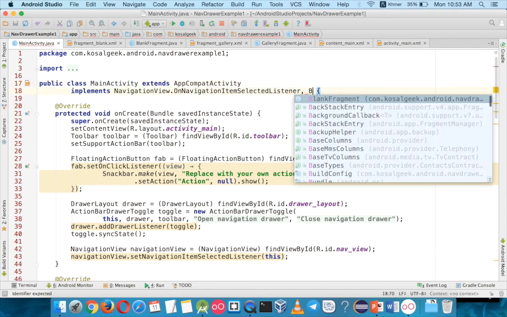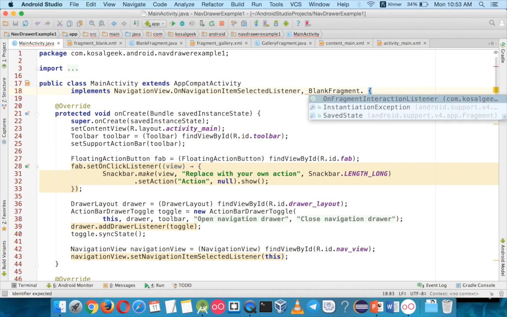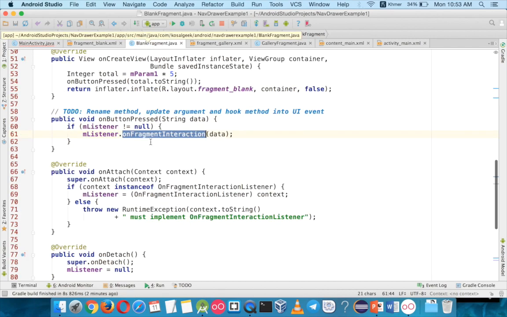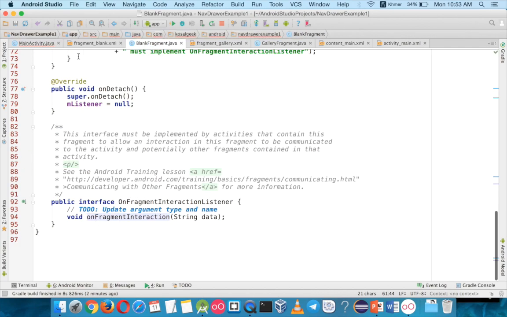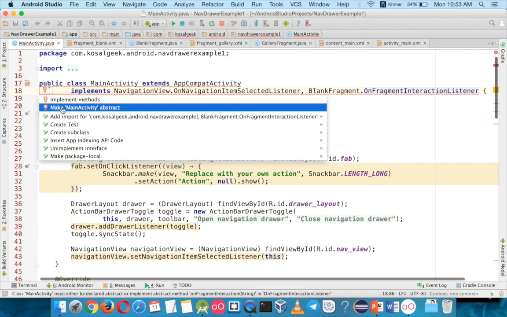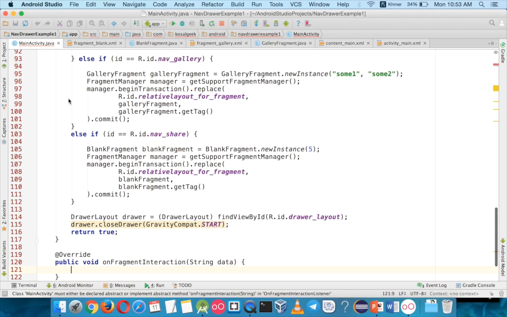So what is it? The BlankFragment OnFragmentInteractionListener. You have to call it like this because the interface is inside the BlankFragment. Now implement the method.